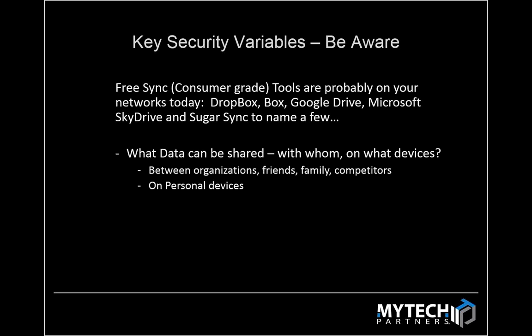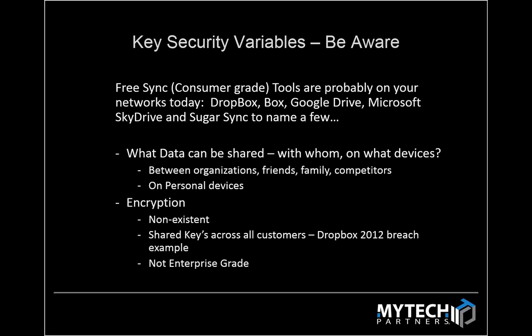As we move on, from our help desk we see a lot of people that have Dropbox or Box, one of these technologies, installed on their system, that we're pretty sure wasn't necessarily a strategic organizational choice. What that means from a security perspective is, do you have any visibility to what data is being shared by your staff? Who are they sharing that information with? On what devices?